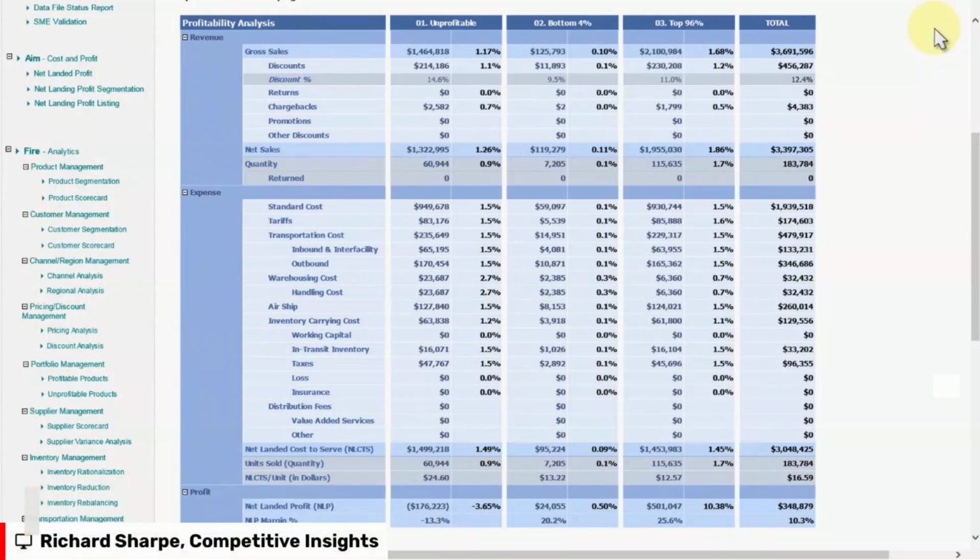So let me tell you a really quick story. There's a great champion in a company out of Chicago, a several billion-dollar company, and he wanted to have this information. And what he did is he said, let's look at this across all of our channels, and let's see if we are in fact over serving certain customers. Meaning, are we giving our unprofitable products and unprofitable customers the same level of service that we're giving our highly profitable customers?